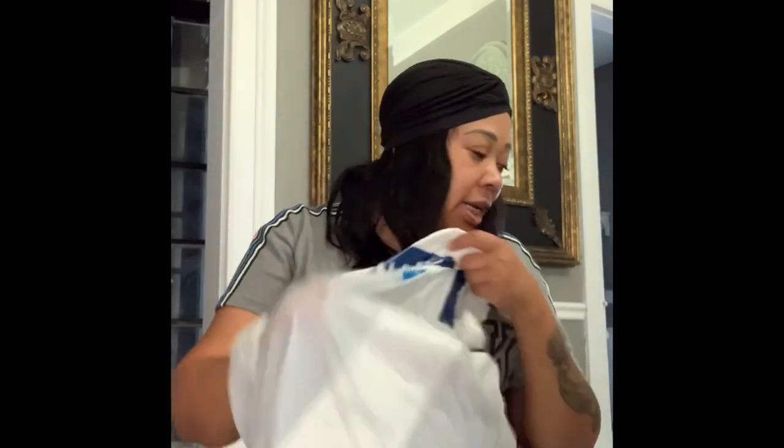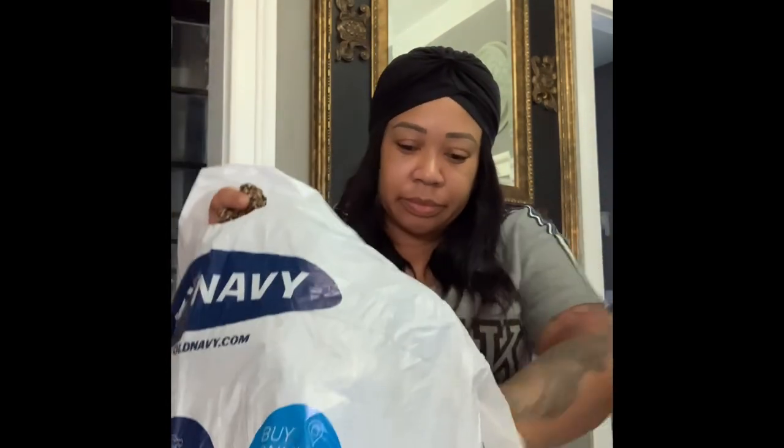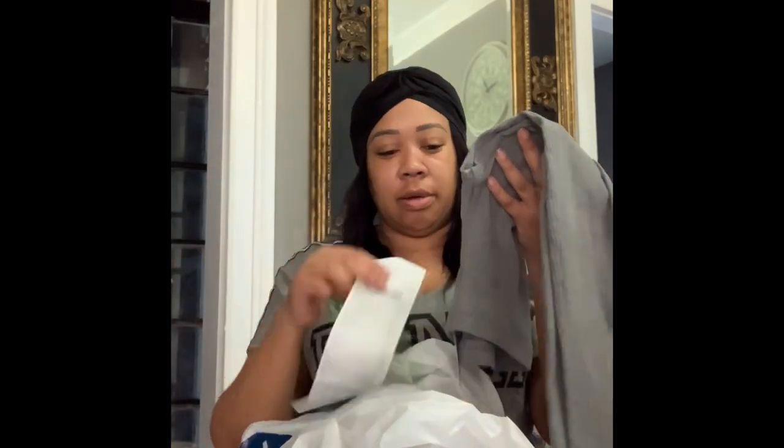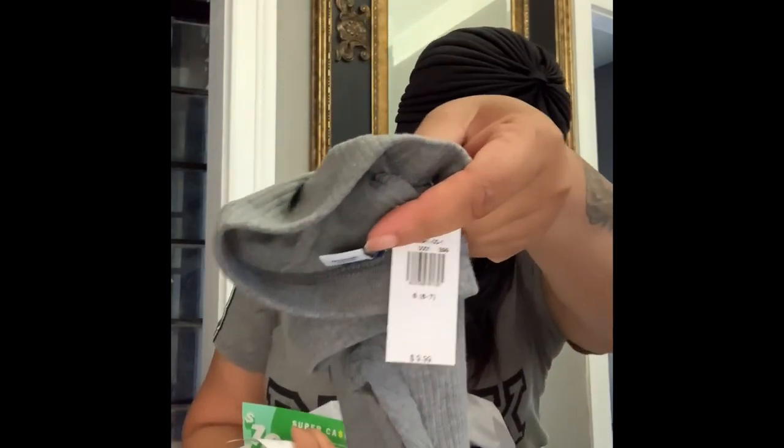I went to Old Navy to get my daughter leggings, and I didn't even realize — that's how you know what kind of mom I am — I bought her gray from Target and then bought her gray again from Old Navy. But they're different — the Old Navy ones are thick and ribbed so that works. These were $9.99, but I think leggings are all on sale for $5. And with my $2 in rewards and military discount, these ended up being $3.91 after all the discounts.